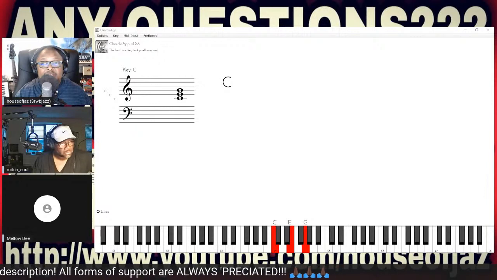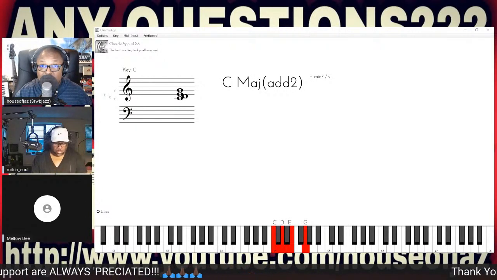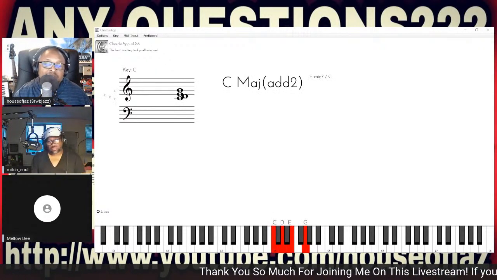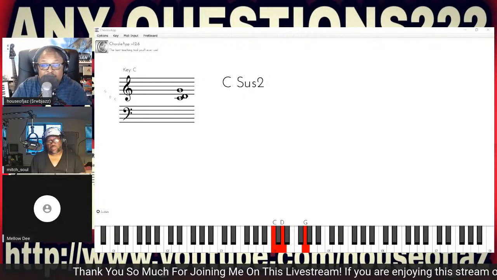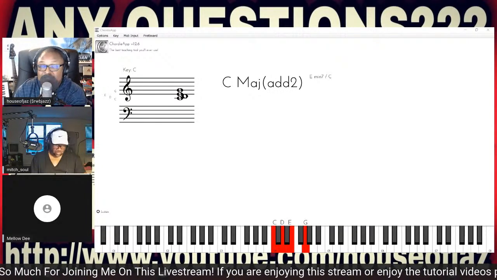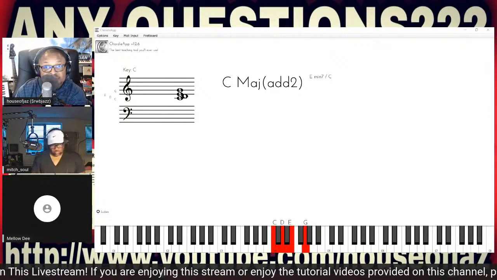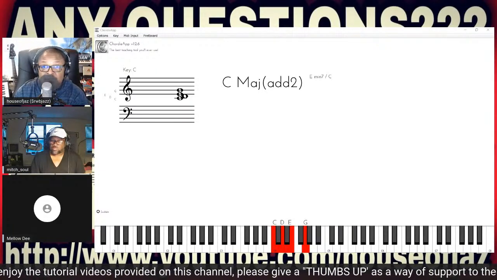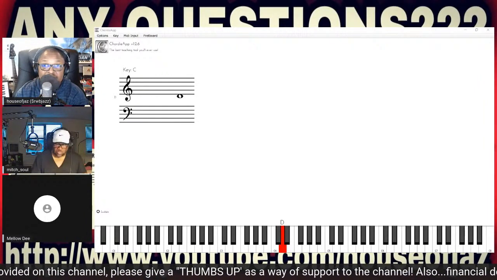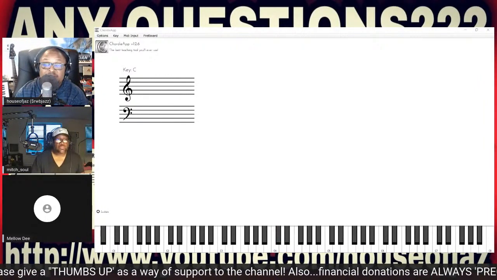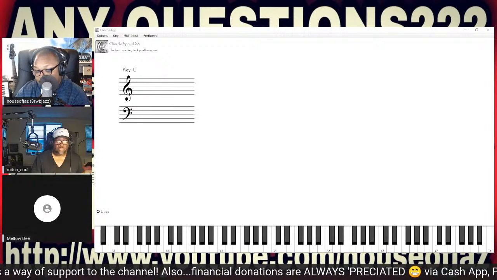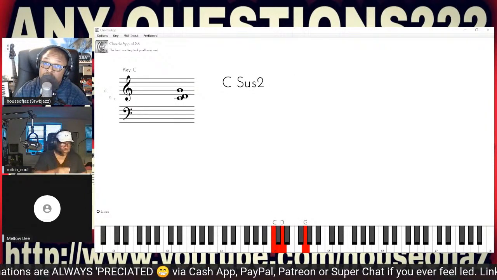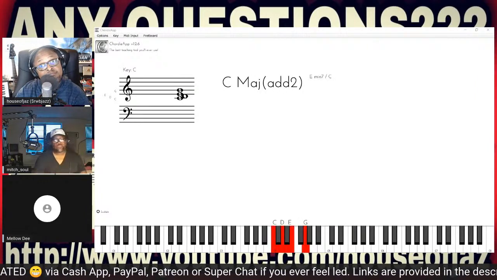Now, if you play your C major chord, the 1, 3, 5, and then you decide that you want to add the 2 as well, that's called a C major added 2. Sometimes that's referred to as an added 9th as opposed to major 9. I've seen sheet music that says add 9 and sheet music that says add 2. It means the exact same thing. Remember, D in the key of C is known as the 2nd note, but it's also known as the 9th note of the scale. I explained that a few times already. So C major, sus4, sus2, back to major, add 9.